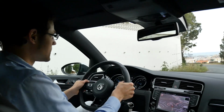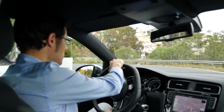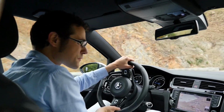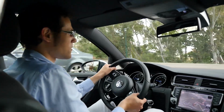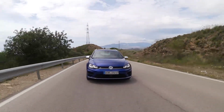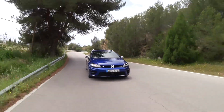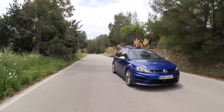So let's test another corner here with the Golf R variant. Good progressive steering. We're also not pushed that far to the outside actually, so the weight isn't increased in comparison to the hatch, at least not that much. But there's still a difference in the agility between the hatch and the Estate. You feel it especially when turning in a corner. Then there's a shorter wheelbase and the hatch is more agile actually. The Estate on the other hand has an advantage. For example, when you're on the motorway, it's more sovereign on the road and better for long trips, I would say. But just this agility when going right, left again, there the hatch still has an advantage.